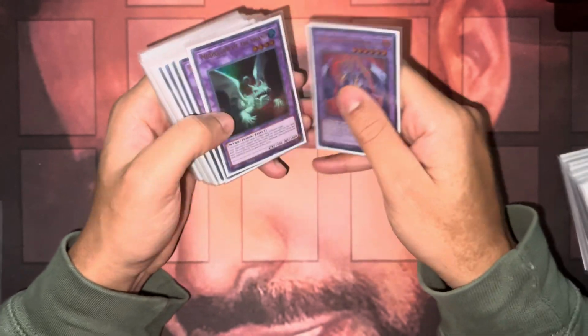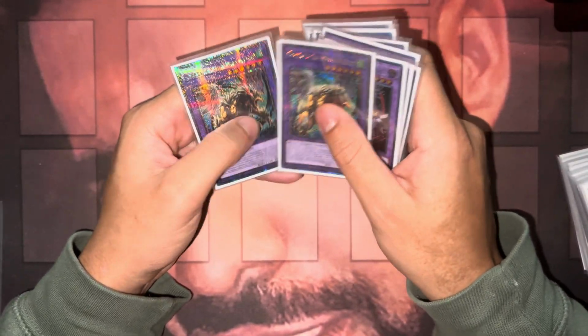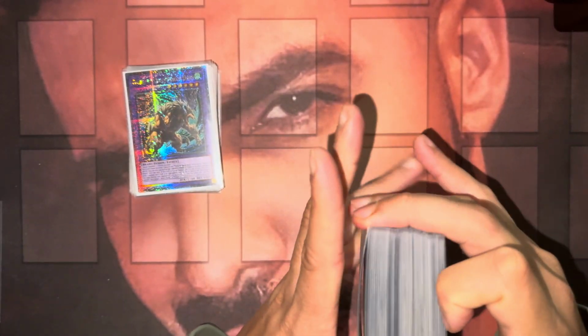So you could easily add the Guilty. You could add the Guilty and the other one. I just don't have them in this one. But yeah, that's pretty much it for this one.